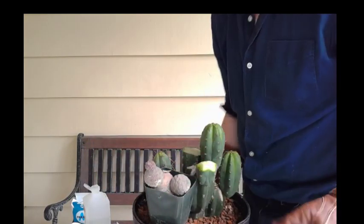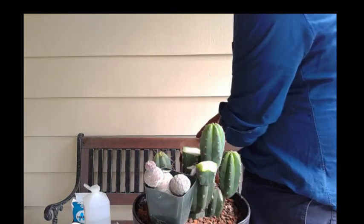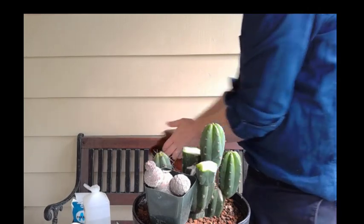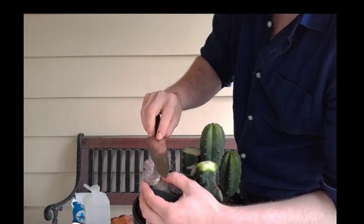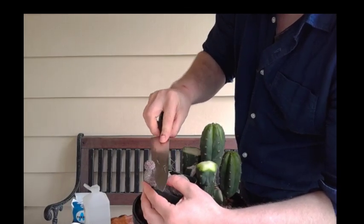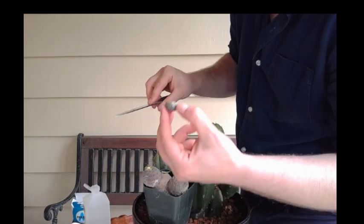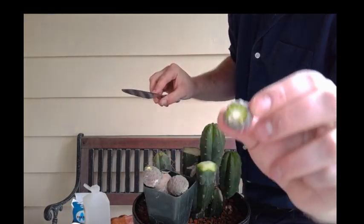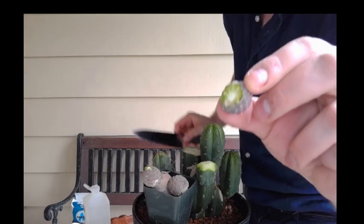So I don't think I need the gloves anymore because this San Pedro is a lot easier to work with. Okay, that's with the dull knife still. So it's not a very clean cut. I'm going to cut it again with a sharp knife with a little more control on the mat.